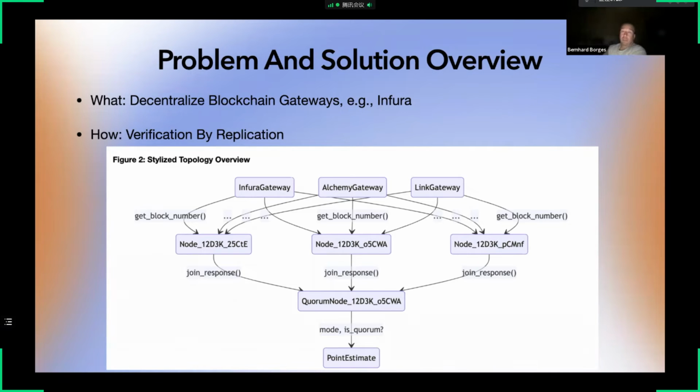One way to solve this centralization problem is through verification by replication using Fluence off-chain compute. In this particular example, we use 3 gateways: verification by replication, you get it, right? And in this case, we want to get from each one of those gateways the most recent block number of the L1 Ethereum main chain. That's what we want to do. And we want to have some availability guarantees. So we call each one of those services on each one of 3 nodes, for a total of 9 responses. So we do 9 requests, 9 responses.